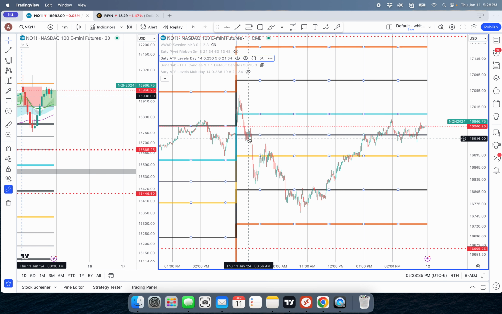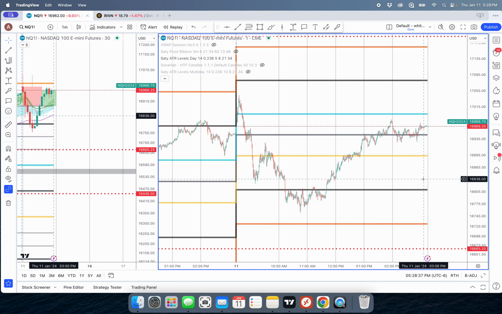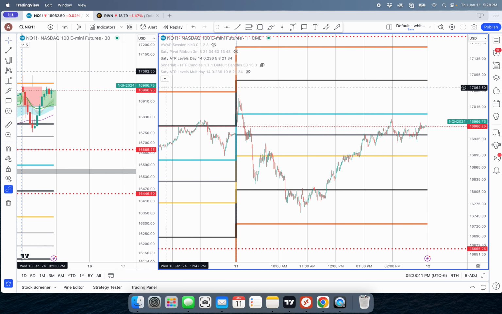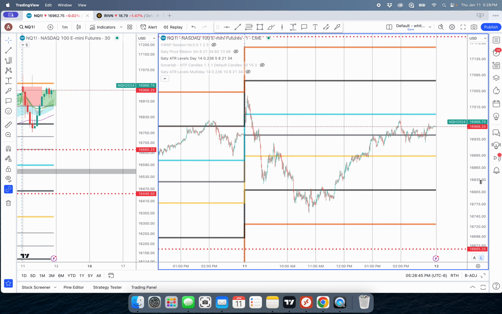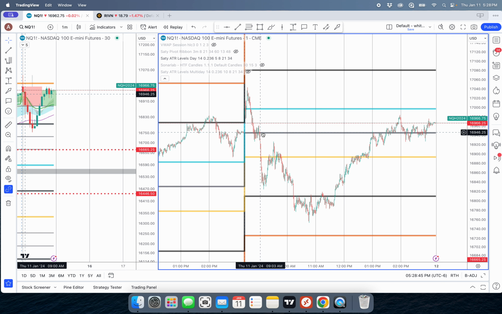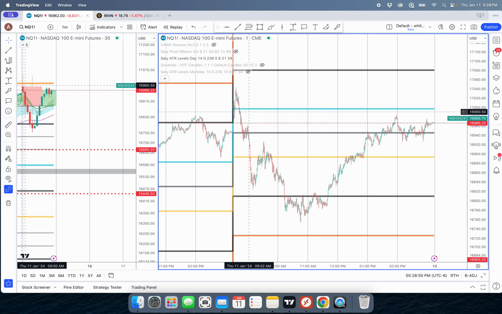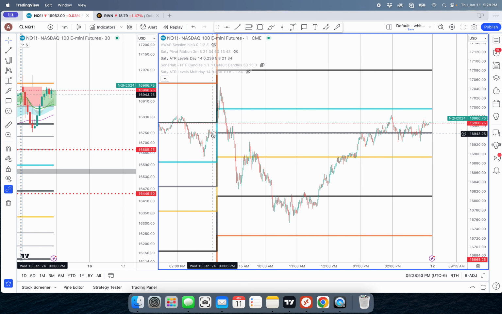But this is what you call this line right here. You can make whatever colors you want, but I've just gotten used to how the original colors are, where you have the middle right here, this gray line. This is the previous day close. You see how we closed? And then you have the pivot right here. This is the bull, the blue, and then the yellow, this is the bear.